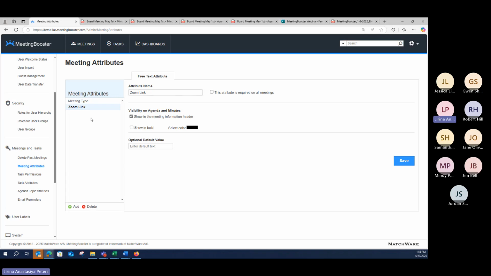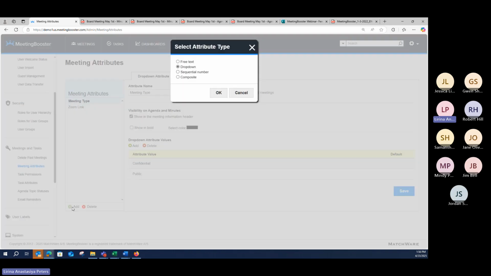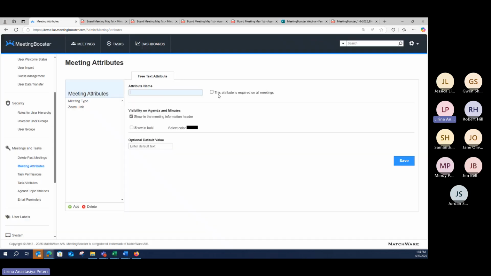One second, I'll get to your question next. So when you're in the admin section under meetings and tasks, select meeting attributes. Now here, you'll just select add and you'll have some options. So, for a Zoom link, you'll want to choose free text because it's going to be a different Zoom link every time. And then we'll just name it.